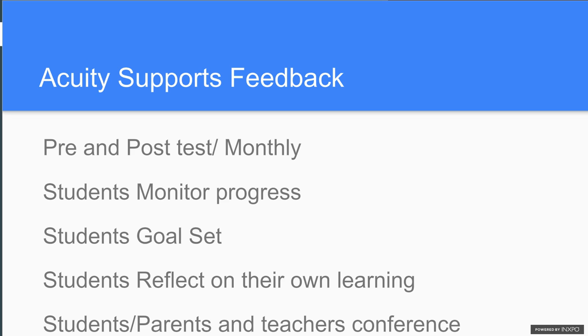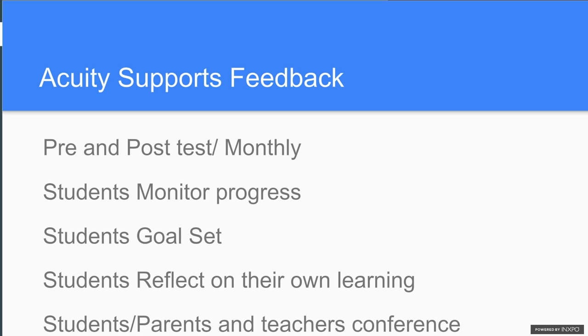That's our general rule of thumb. Inside Acuity, our students monitor their own progress, and they're very much into reading the reports, and they look at the distractor analysis. They look at all those pieces together, and then they set goals according to what they need to do. I'll talk a little bit about our goal setting, and then probably the most important piece is that the students reflect on their own learning.